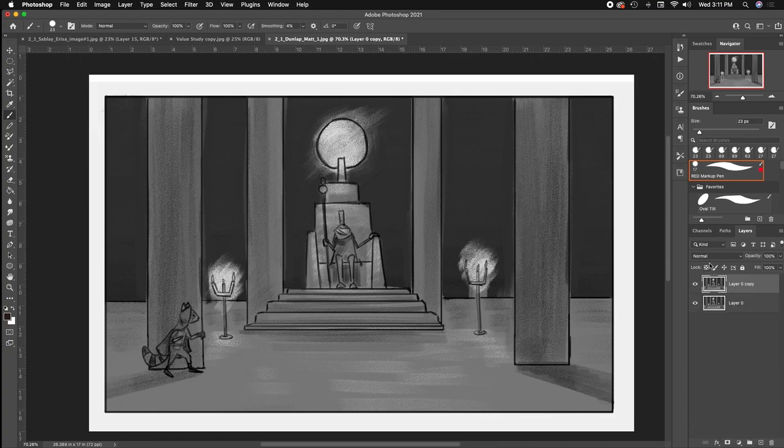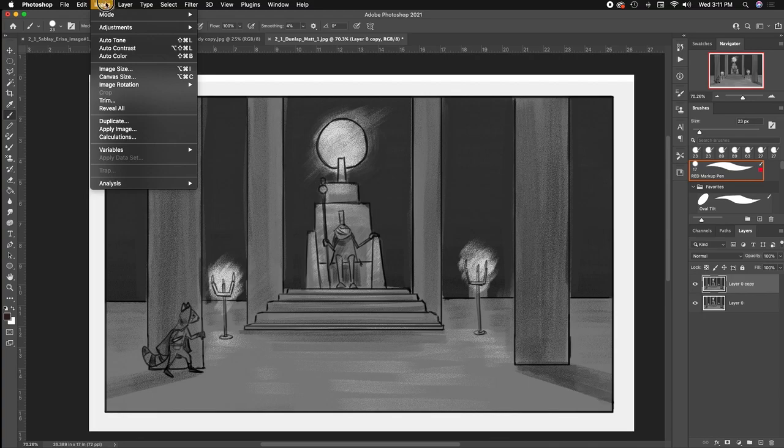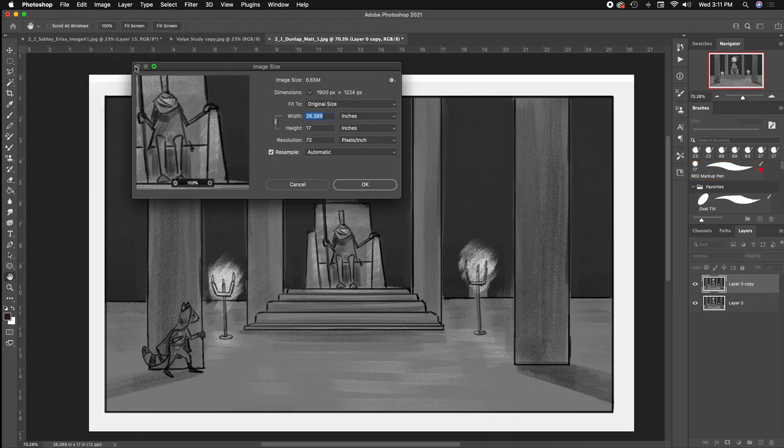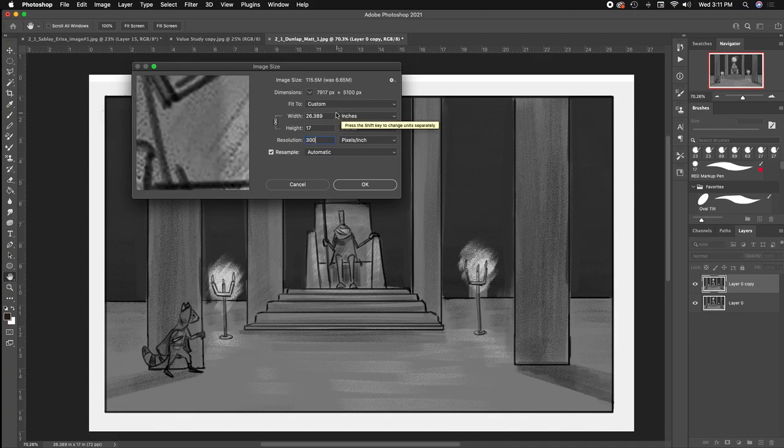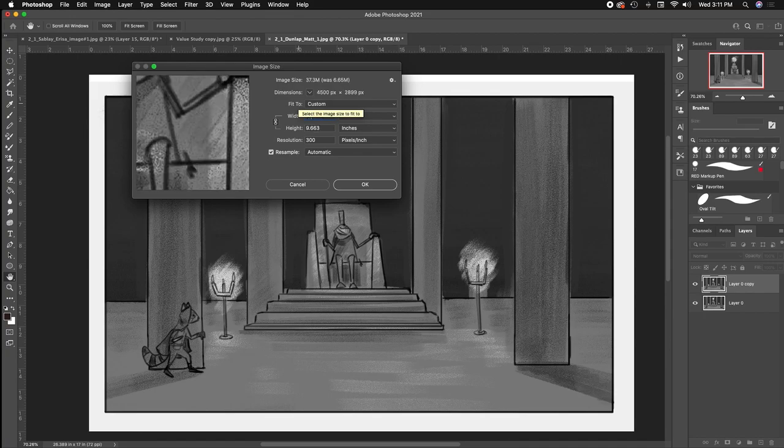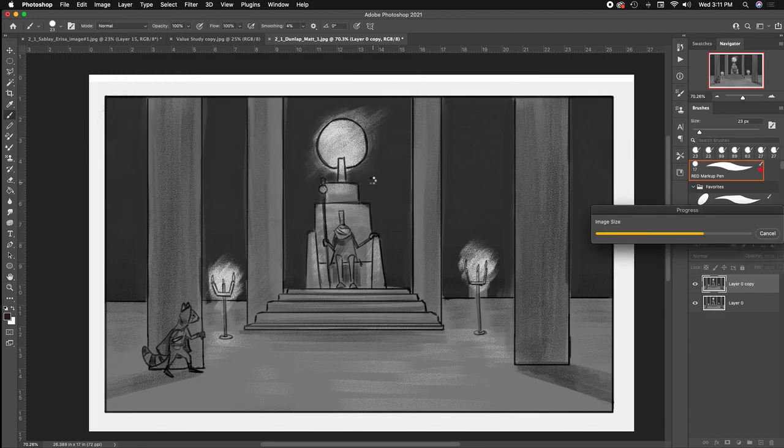And then the next thing you want to do first, actually, is to go to image size. You want to check out the size of your illustration that you're working with. The first thing I'm going to do is raise that resolution. Remember, 300 dpi is the best thing to do. And we're going to go for a much smaller canvas size. Let's say 15. And press OK.